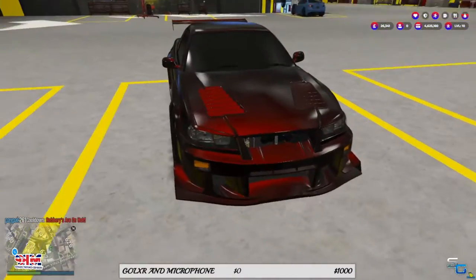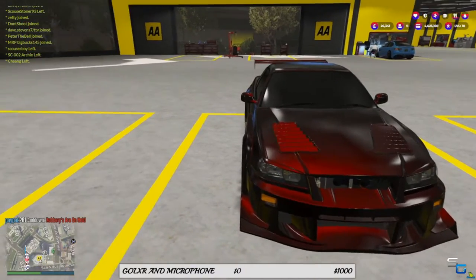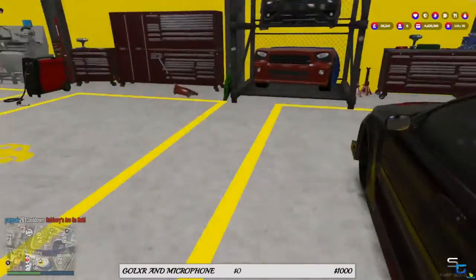All right. Gotta go with the engine, show off that front grill right there. You know, a little bit of everything on that. All right. You had to tint the windows. Had to make it that red. All right, let me show you guys the inside of this thing.